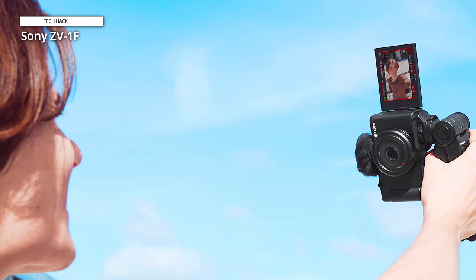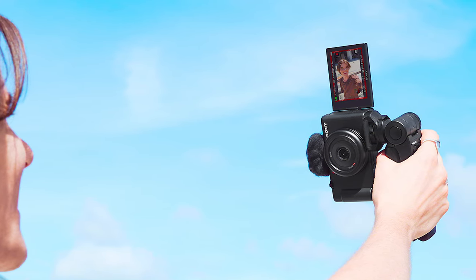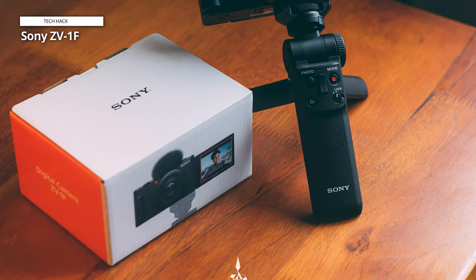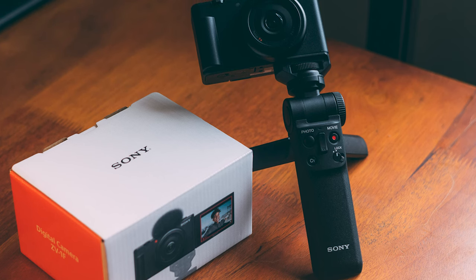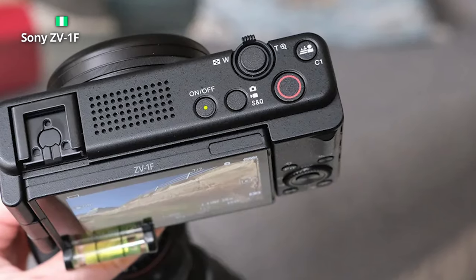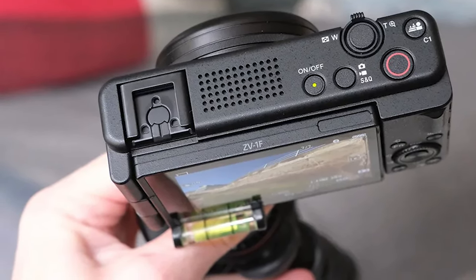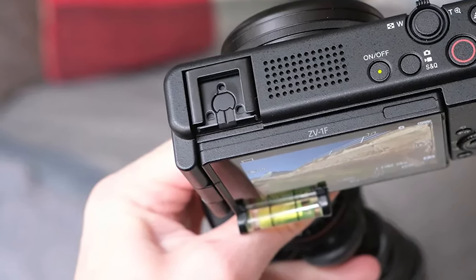Other features of the camera include a full touchscreen and a product showcase mode with bokeh buttons. It is fine for a beginner who values convenience more than functionality, but advanced photographers and videographers prefer more options. This is a small and affordable camera for new content creators. As an ideal option for a cheap upgrade from a phone to a vlogging camera, we would recommend the ZV-1F, although it is difficult to look at it in isolation without comparing it to the latest camera phone. After using it for a week, it's hard not to think that I already own a device that does a lot of what this camera does. However, there is still a lot to be said for having a dedicated camera, especially with an articulating screen, and edges in the quality of 4K footage and its ease of use.